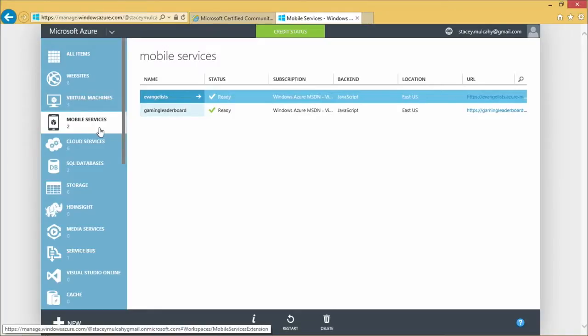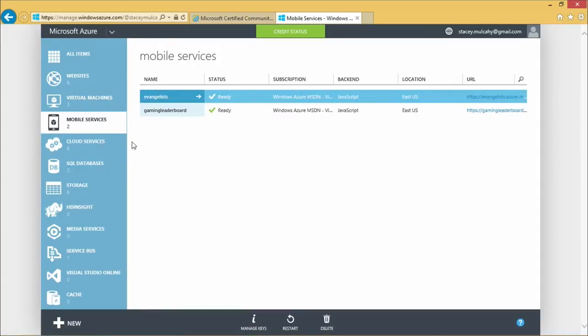And again, we have a new portal. I'm using the old portal, or non-preview portal. I love this portal more than anything. The new portal has its moments of beauty, but for me, this one is still my favorite. I show any designer this, and they are immediately like, I want to be using that because it's nice to look at and easy to use. Yes, and that's what actually attracted me to it. I was like, oh, this looks nice. Yeah, and I know where things are, and the user experience is really great.